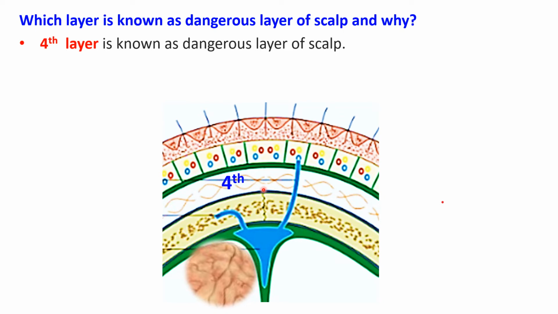Something becomes dangerous if, suppose, the infection which is present outside the cranial cavity gets inside. You hardly have any lymphatics there to protect you, right? So any infection which is present inside the cranial cavity can become very dangerous, right? So how does this happen here? The fourth layer actually contains these veins which traverse through this. These veins are known as emissary veins. What are the emissary veins?